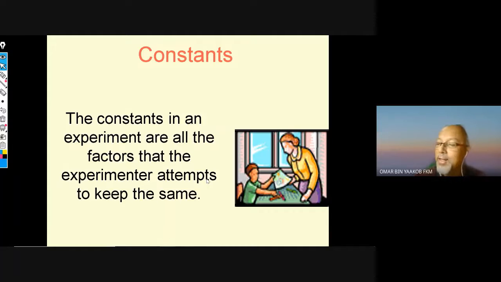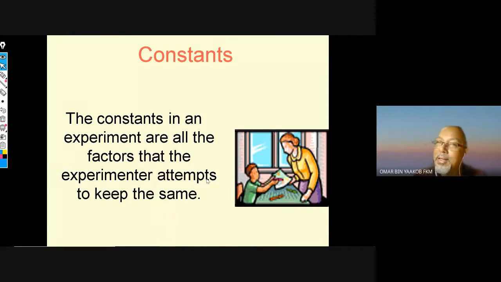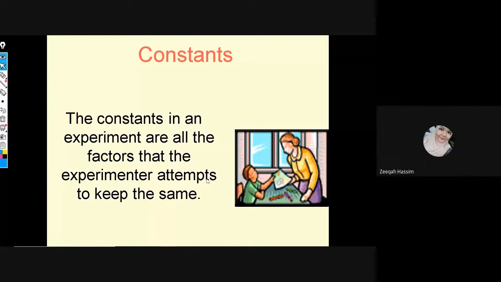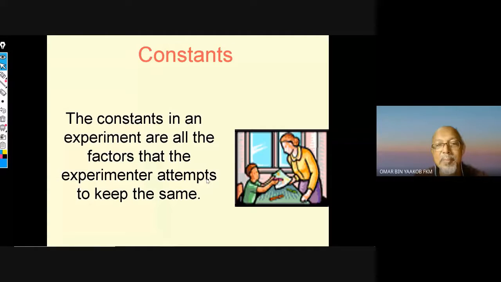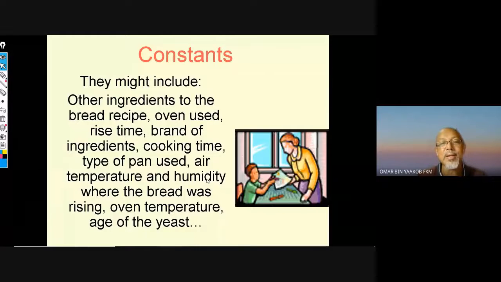Okay, what else? Temperature, even the oven that you use. Size of beaker. Okay, the baking pan. Baking pan must be the same. If you put a different baking pan, maybe the baking pan is the one that's causing that problem, yeah? So, okay, good. So, some of the constants here, it is what is listed here.